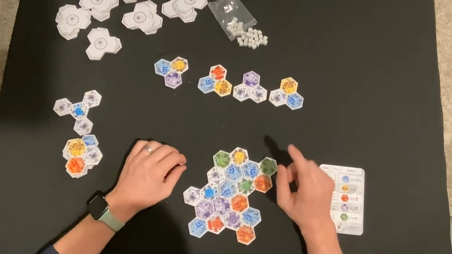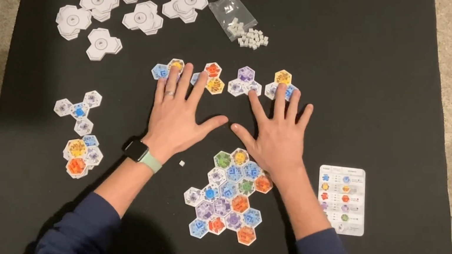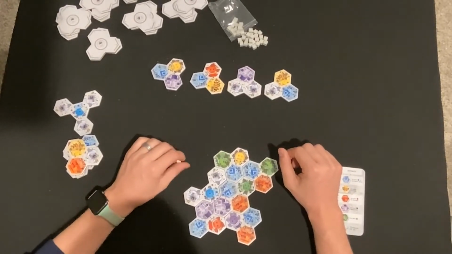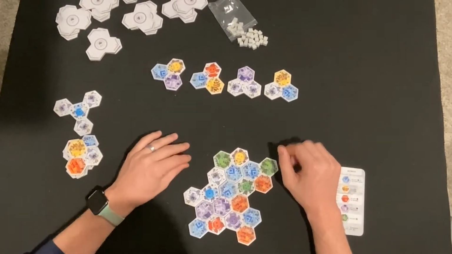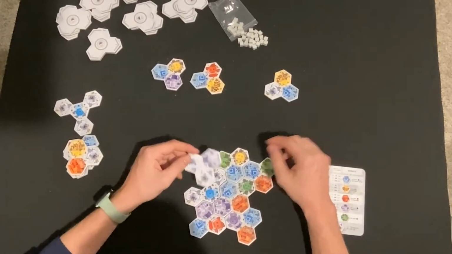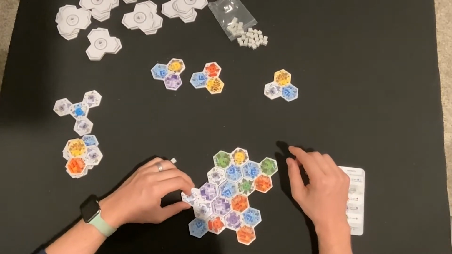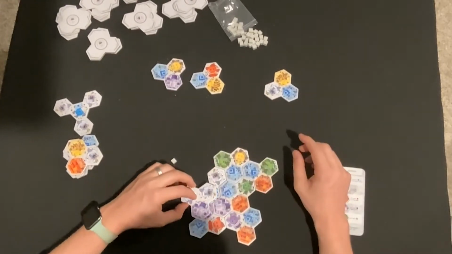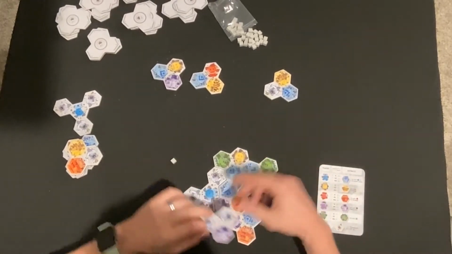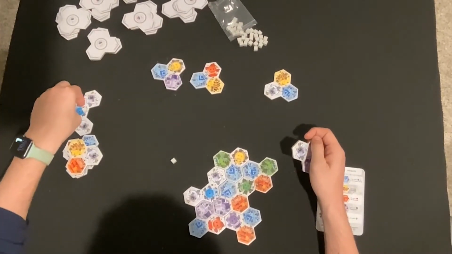Okay. I do need some yellows, some markets. I do like taking another temple, though. Could I cover something up? I could cover up this right here. Oh, I could put it on the second layer. That might be good. Oh, I forgot. I'm sorry. I've been spending these. There you go. I believe I owe him 3.